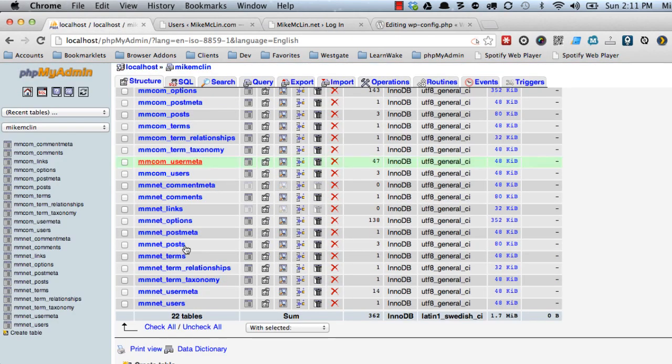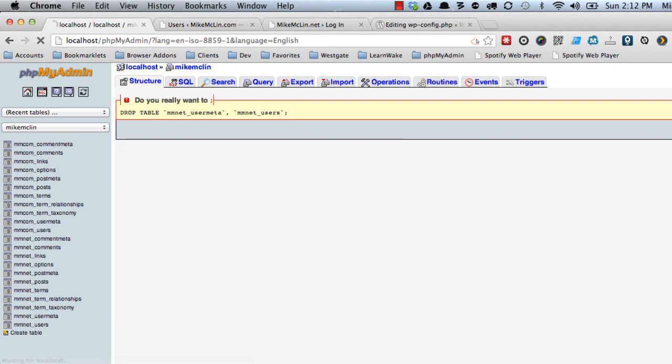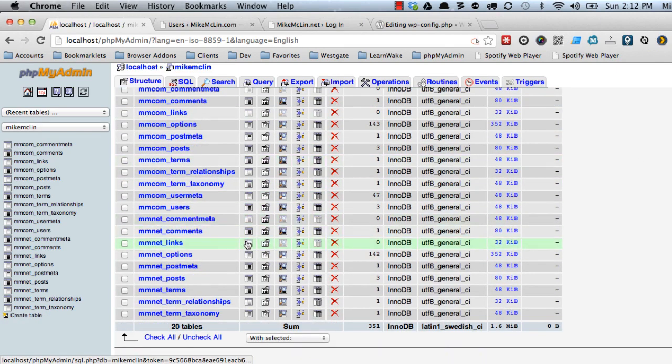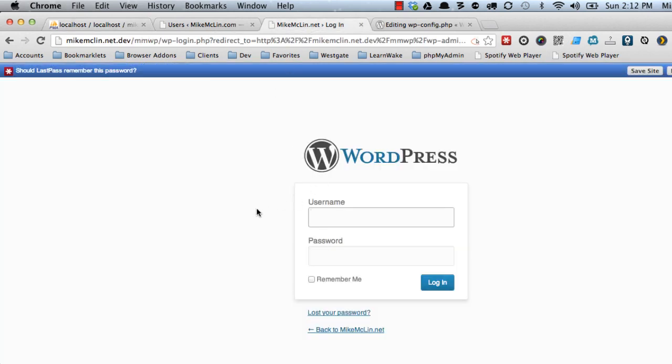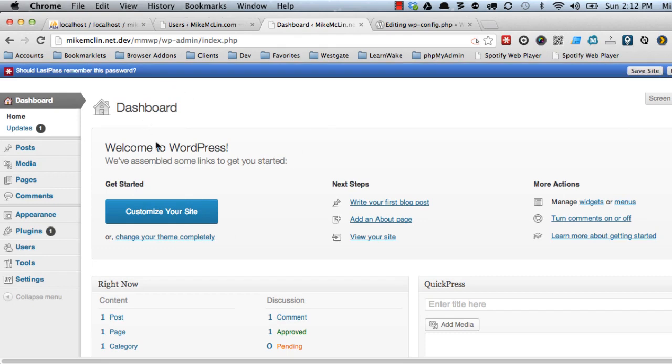And essentially, since we've redefined those constants, these two tables are no longer in use. And just to prove that, I'll go ahead and delete them. That's also maybe a good practice, just to make it obvious to anyone looking at your database what's going on. Okay, so let's log in. And what's going to happen is it's not going to have a user role defined. But since we've already installed the WP Orphanage Extended plugin, it's going to look and try to find it. If it can't find a user role, it's going to assign it a user role of administrator, which is what we want. So now when I log in, here we go.